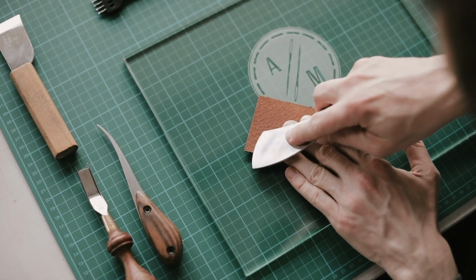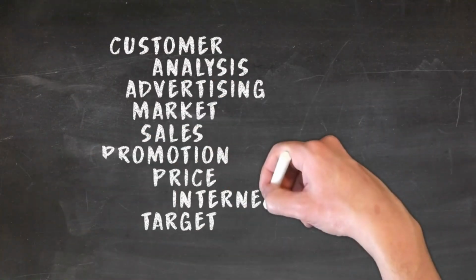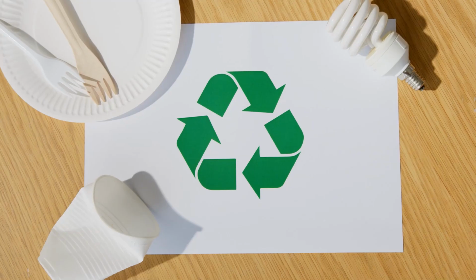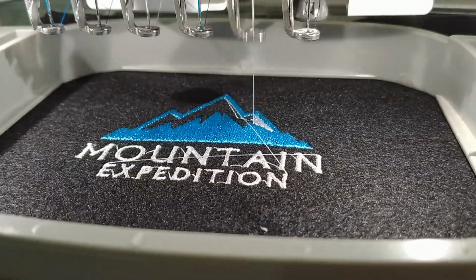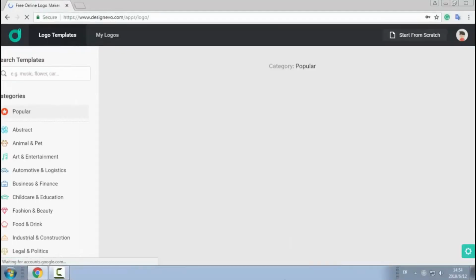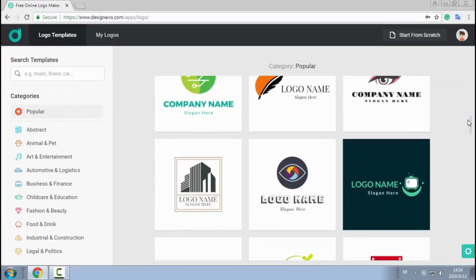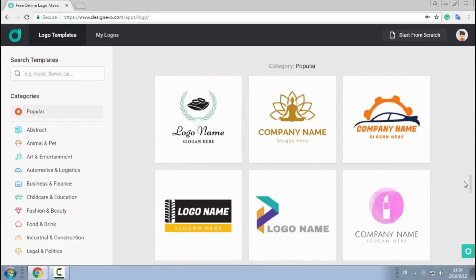Logos are essential components of any marketing strategy, allowing business owners to promote their brand on marketing materials, websites, and items such as t-shirts. However, designing a logo yourself or hiring a design expert might be challenging. DesignEvo is a custom logo designing tool that helps individuals and professionals generate logos using category-specific templates.